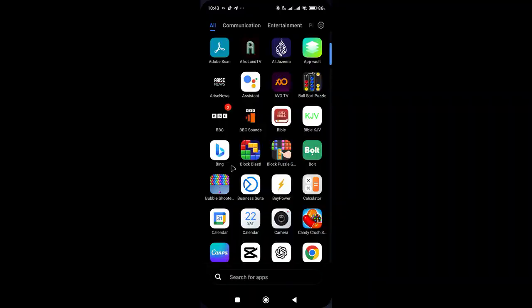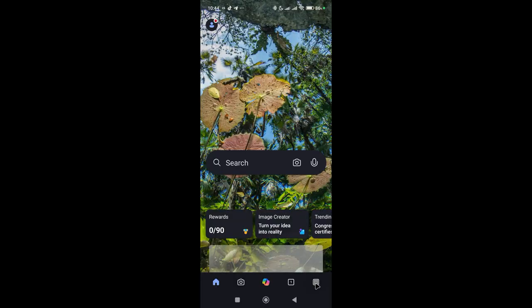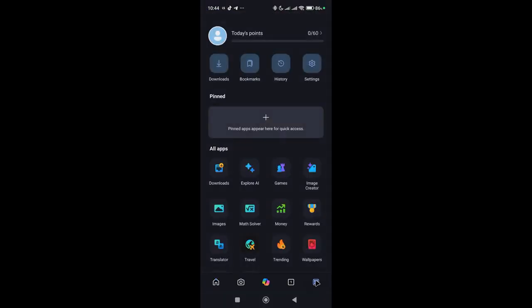I'll be showing you how to create 16:9 landscape images using Bing AI Image Creator. First, let's open the Bing AI app. Let's go to this icon here. You can see it has opened many apps on the interface, so we'll move to the one we need for now. That's the Image Creator.